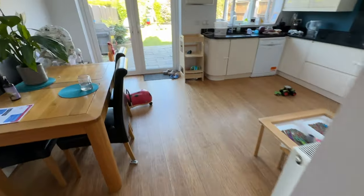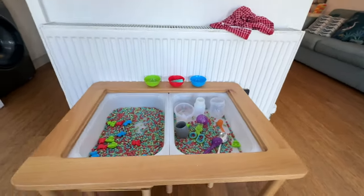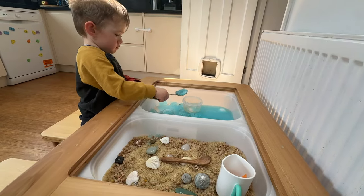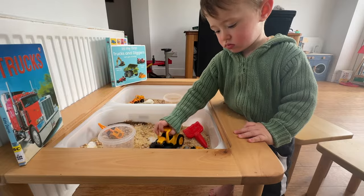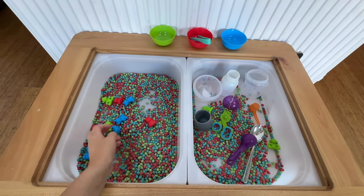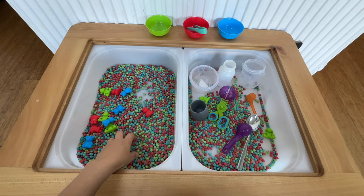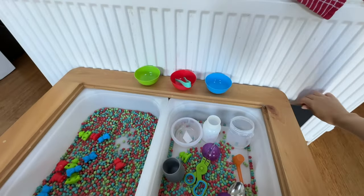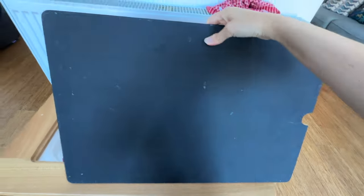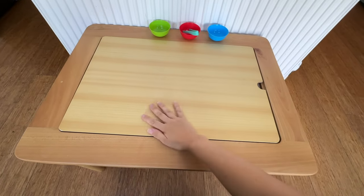As we come into the kitchen area, we have a sensory bin over here which has been really nice. He likes playing with this while I'm cooking because it's right by where I prepare food. We have different things in this — we've had cornflakes, Rice Krispies, rice. At the moment we've got some dried chickpeas and we've been doing a bit of colour sorting. Having this table is really handy because it means I can leave something in here all week. It comes with a top that's got a chalkboard on one side, and you can cover it to use at snack time or to do colouring or play-doh.